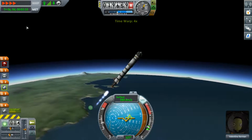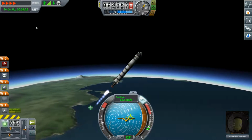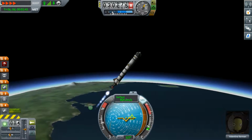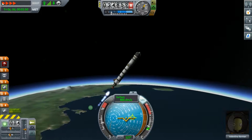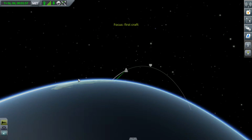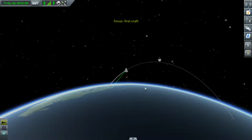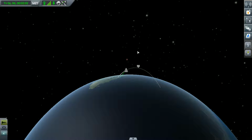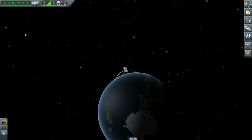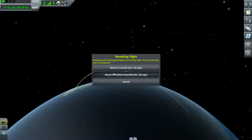Okay, going to speed this up until we're running relatively low on fuel, just so we can see how we're doing. We're making some good altitude. Okay, let's slow that down. In fact, let's cut the engine and check out the map. So we've got a relatively wide arc going on, but whether that's enough, let's just try it out quickly. Yeah, it didn't really get me anywhere near.